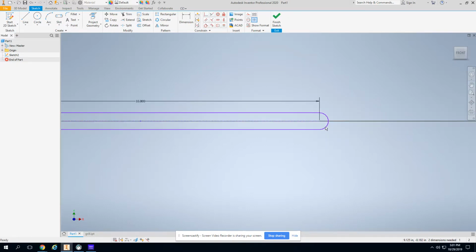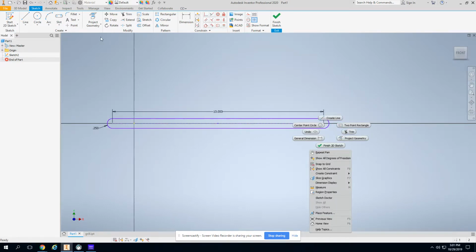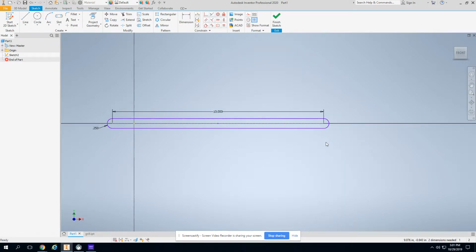We're going to zoom in a little bit, and we're going to create a circle right here. At first, we're just going to create the circle whatever size we want, and then we're going to make it the radius of 2, because on our paper it says R1, and we have to double it because it's the diameter. Then we're going to select the center of the circle and drag it up till it's touching the other object, like this.